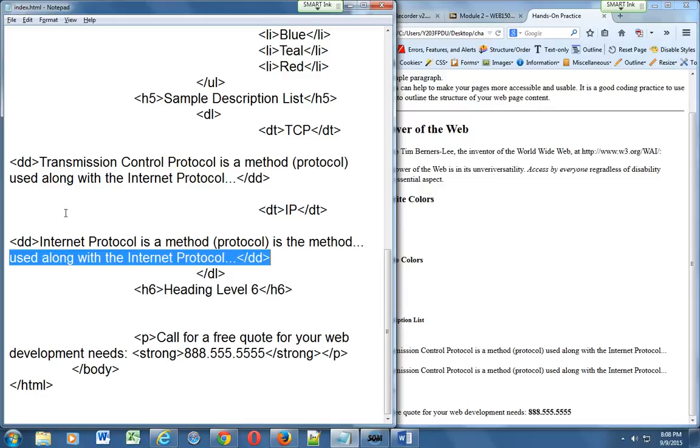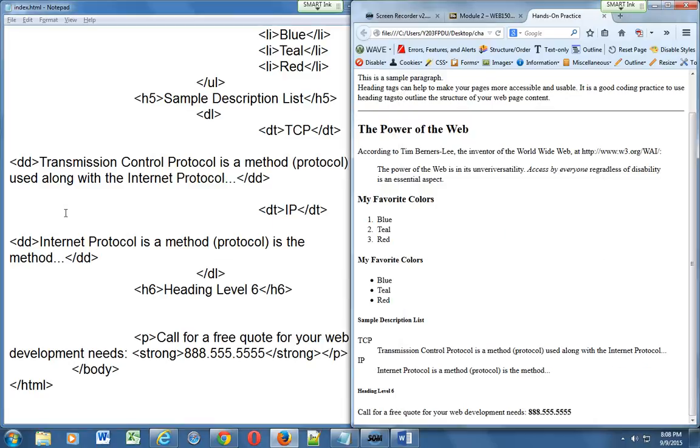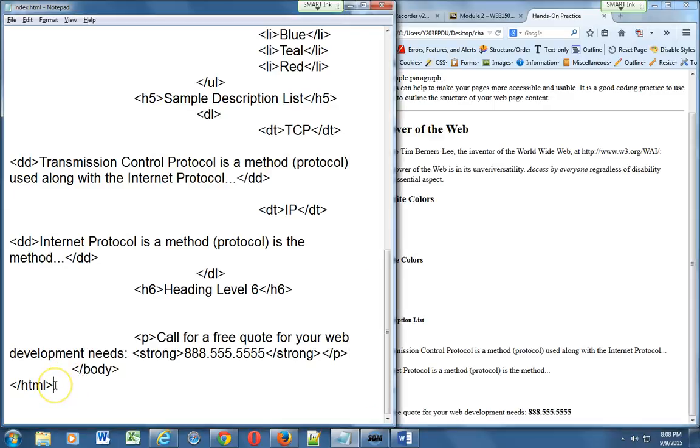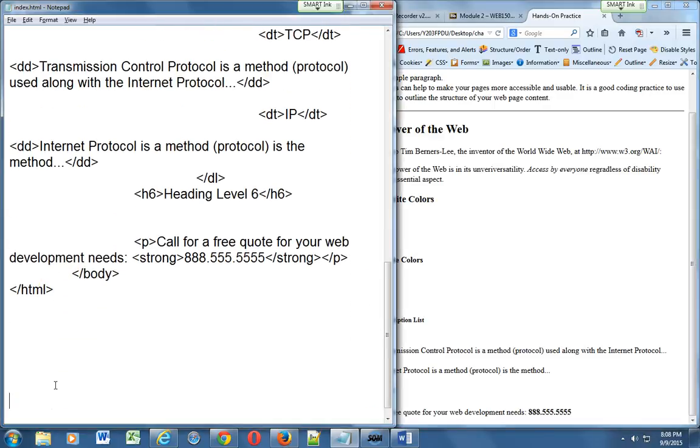And notice how the description is actually indented, right? We didn't tell it to do that. That's just what it does on its own. So far, so good? Okay, let's move on.